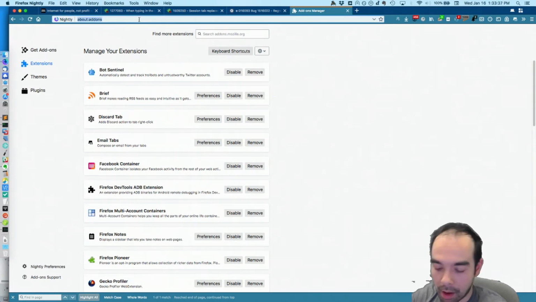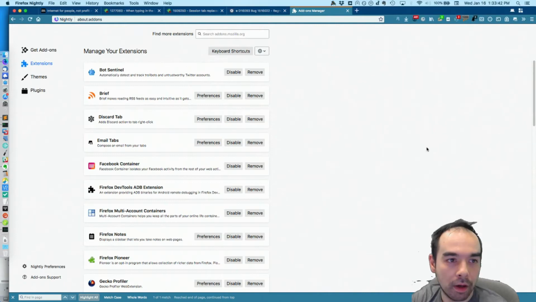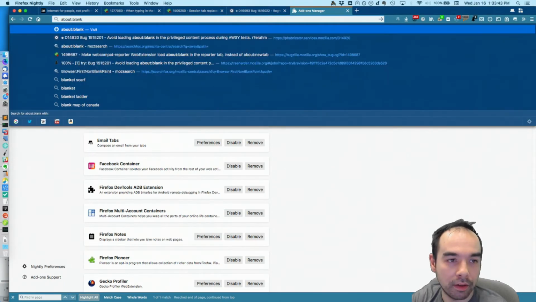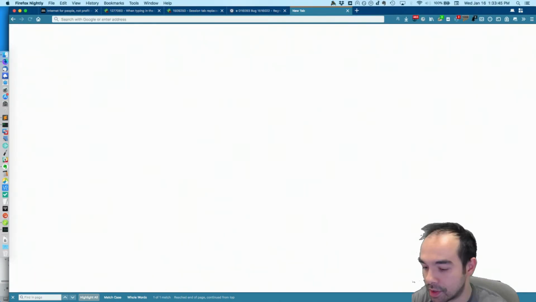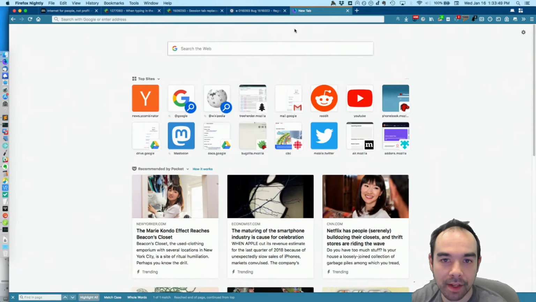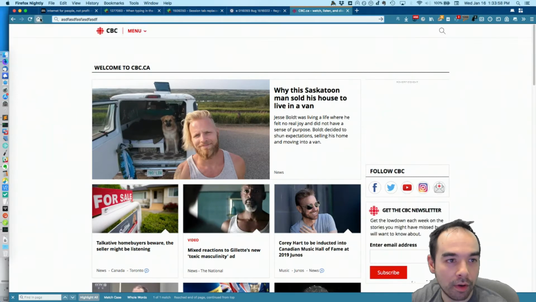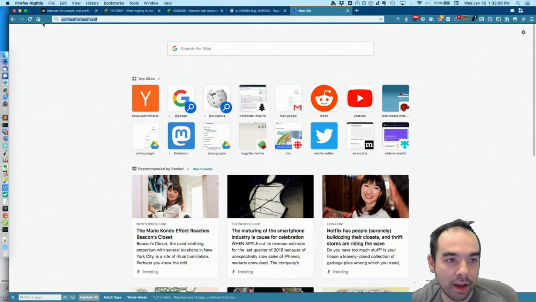What if I made about:blank my home page? Whoops, about:blank's a bad choice too. About:newtab? Because about:newtab is different from about:home. Yes. So then I go to cbc.ca, and I type some stuff, and I hit home, and it stays around, and then it goes away on the second click. So that's one bug.